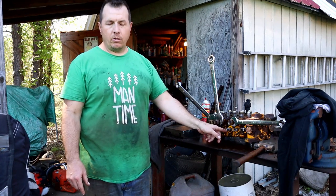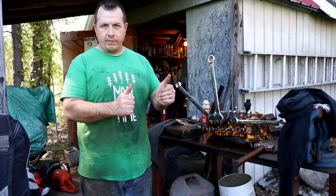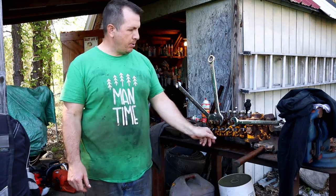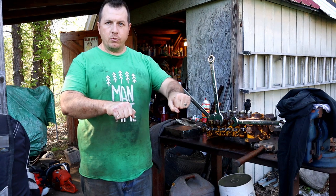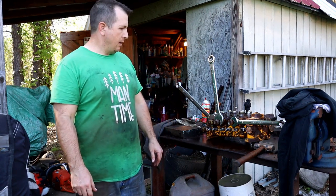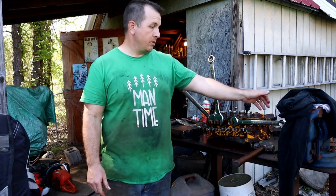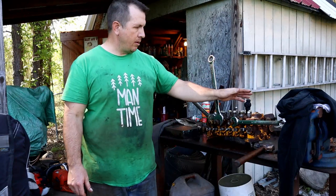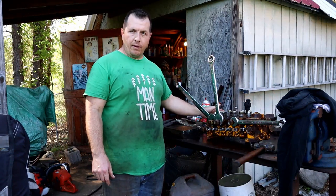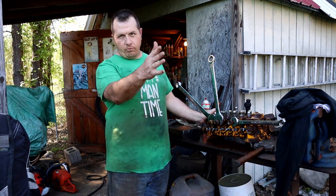There's little split keepers and pins that hold your levers onto the top of this. Probably best to keep... I kept two of those in for the outriggers until the very last thing. There's a hose off the back of it, which is your main return line. There's another return line off of the bottom on the other side. Your input is off of the main relief valve on this side of it, which is the right side when looking at it.